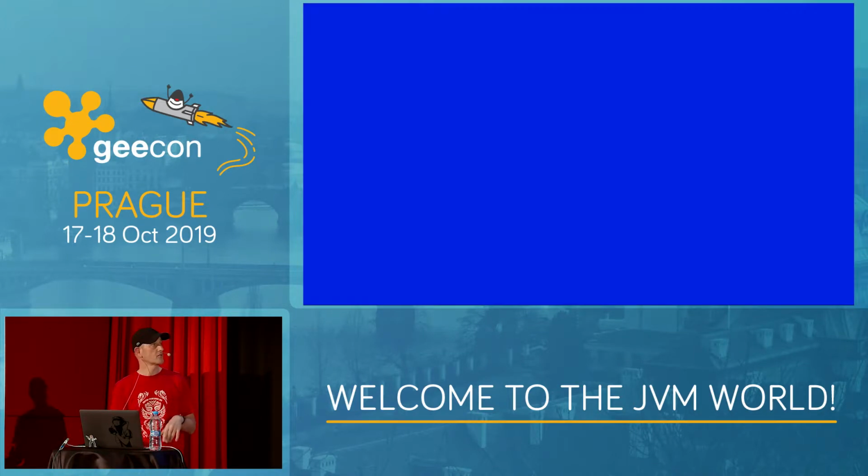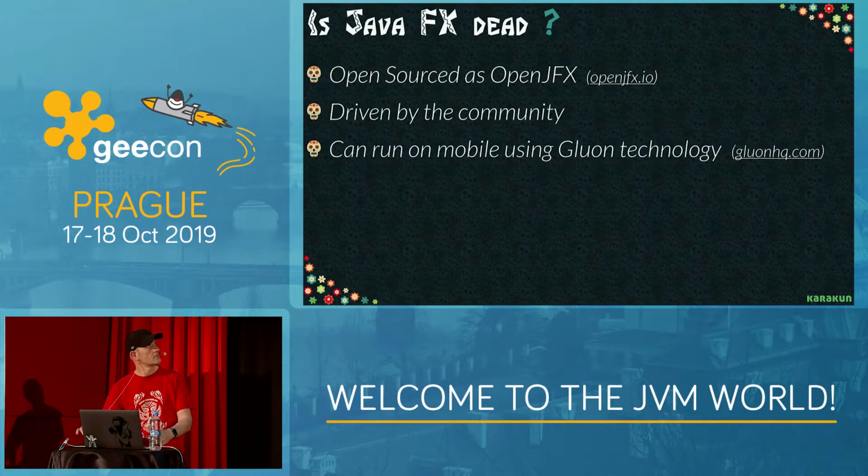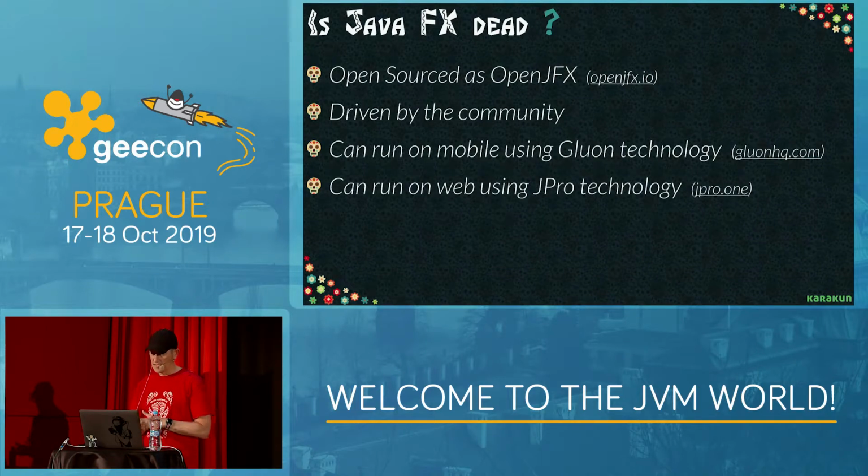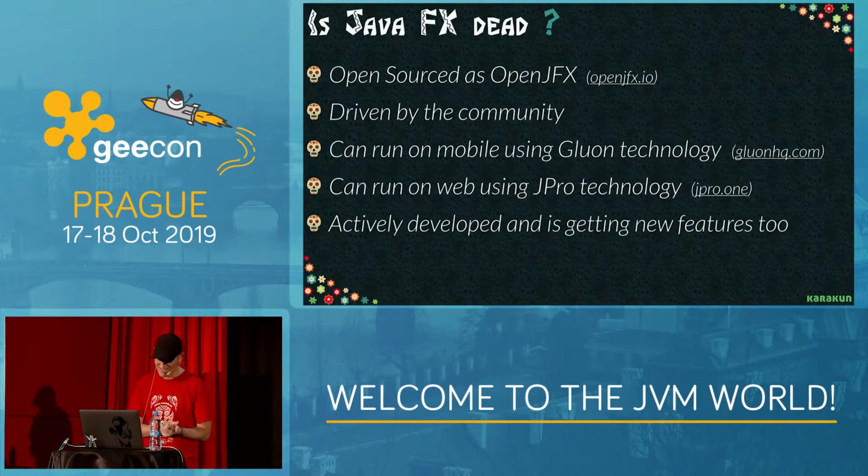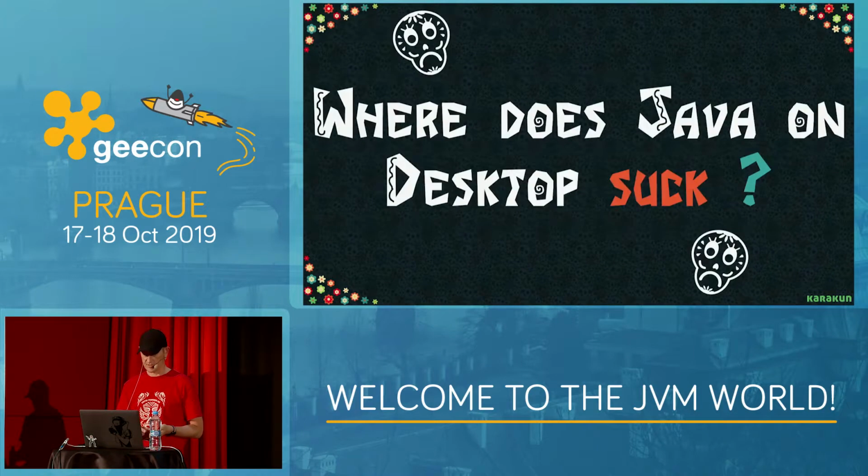It's driven more or less by the community, which means still no image. Okay. It can run on mobile using Gluon. Has anyone ever played around with Gluon here? Wrote a mobile app, one, okay. Which is kind of fun, using a Java application running on your mobile phone as a native app, which is possible. And you can run it on the web. Does someone know JPro? One, okay, it's only one. And yeah, this is still actively developed. So there are still people at Oracle developing JavaFX, and also the Gluon guys, and there are also some community members that actively develop that kind of stuff.